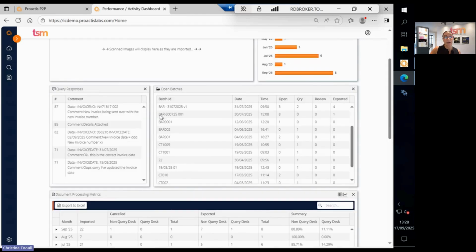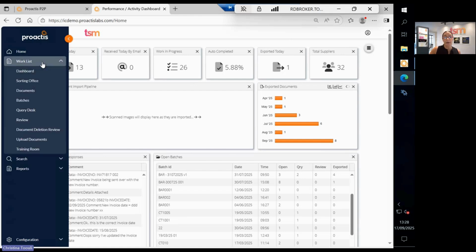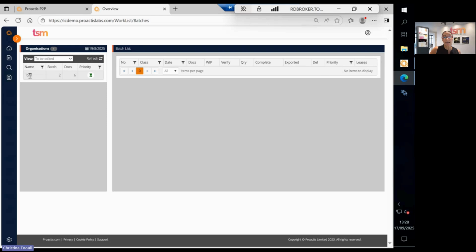So that's the dashboard. So you've got options. So if I just navigate, depending on your permissions, obviously this is all permissions based. So depending on your user, how many rights you have within Invoice Capture will determine which options you've got here. So within my work list, I've got the ability to upload documents. If I wanted to upload an invoice into the utility, maybe it had been sent directly to my email address and I want to upload it as opposed to emailing it to the utility myself, I've got the ability to do so. Okay, I'm just going to navigate to the batches and just view the ones that came in today.